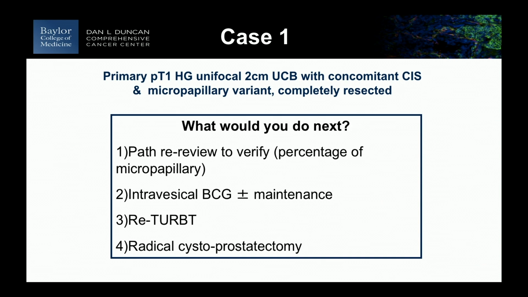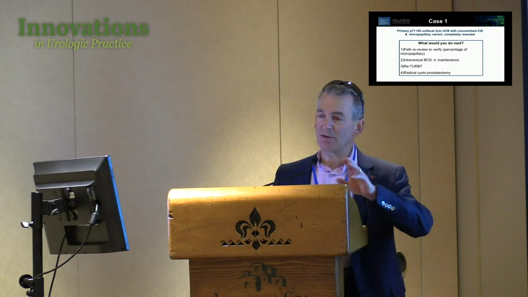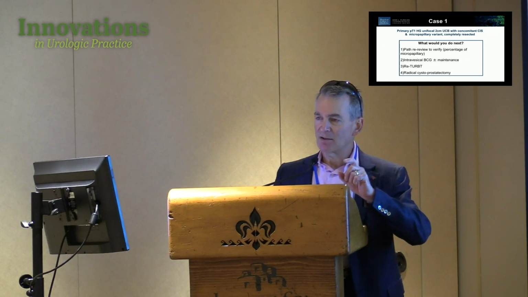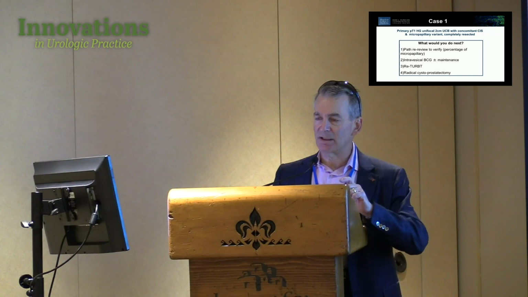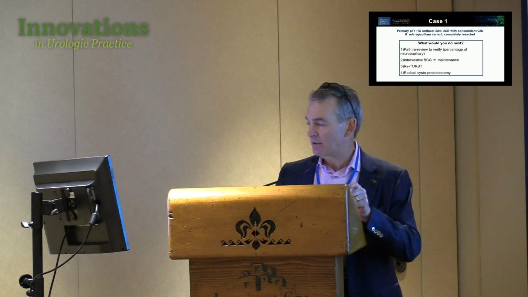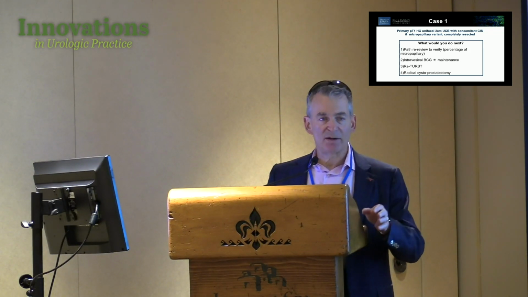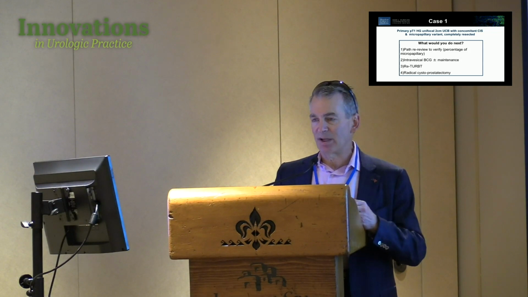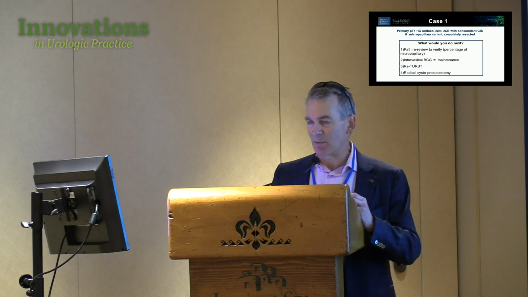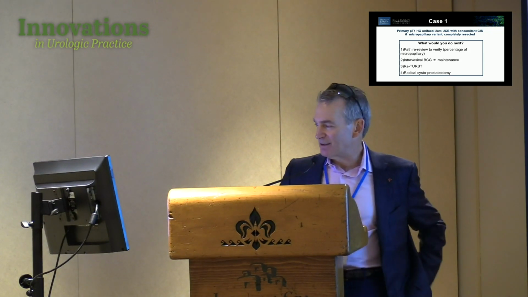Do you have enough information to go ahead and treat with BCG? Yes? Raise your hand. Good. The answer to that is no, you don't. Even if it's a conventional urothelial, because it's T1, right? So if you don't feel like the patient needs to go straight to a cystectomy, and I would argue probably not because it's only 2 centimeters, the next step would be a re-TUR, a standard of care for T1 disease, and I would give the patient the benefit of the doubt, even though it's micropapillary. That's a way to handle it. You'll see how this turns out.